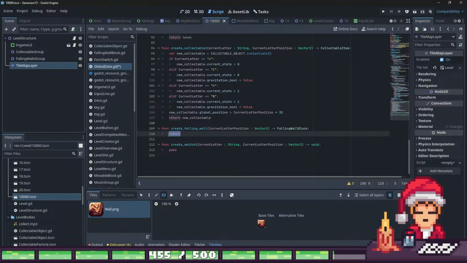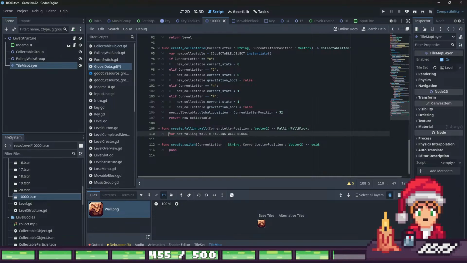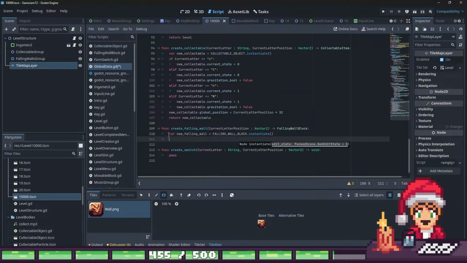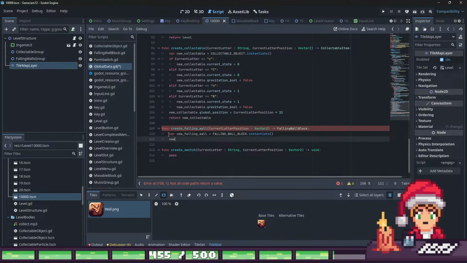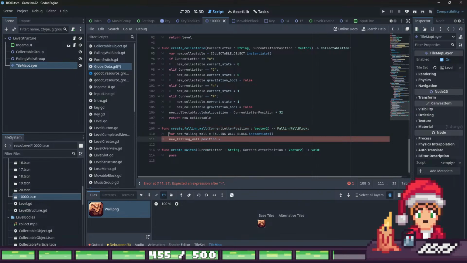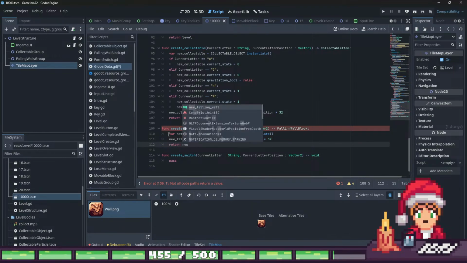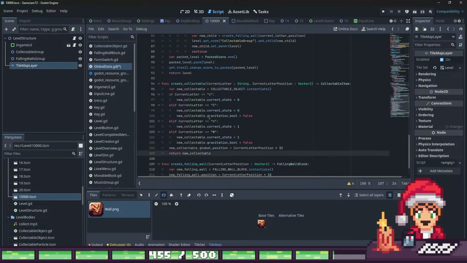And here we just say this one, and then we say equals current letter position multiplied by 32, this way.